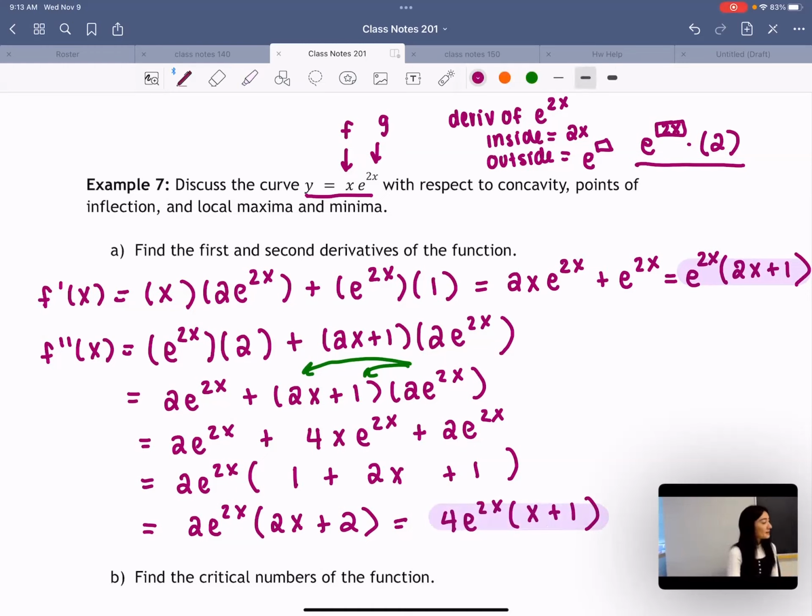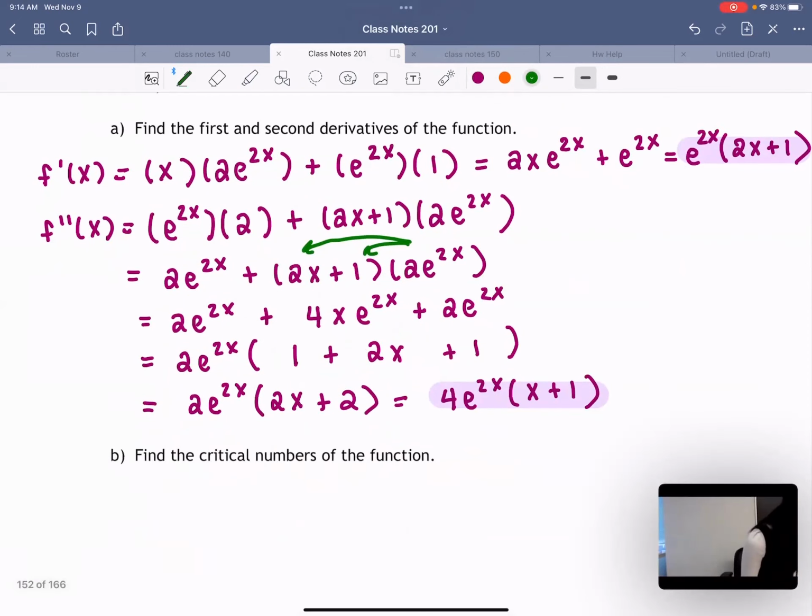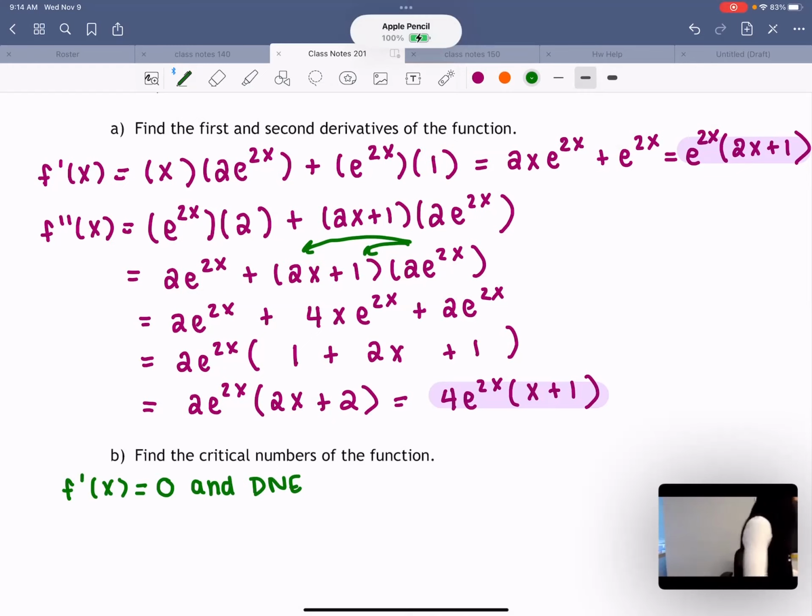All right. Next up, let's find the critical numbers. How do we find the critical numbers again? Finding 0 of the second derivative. Not the second derivative, first derivative, right? So in order to find the critical numbers, take the first derivative, find where it equals 0 and where it doesn't exist. Okay, so that's what we do for part B. All right, if you're done part B, you can move on.